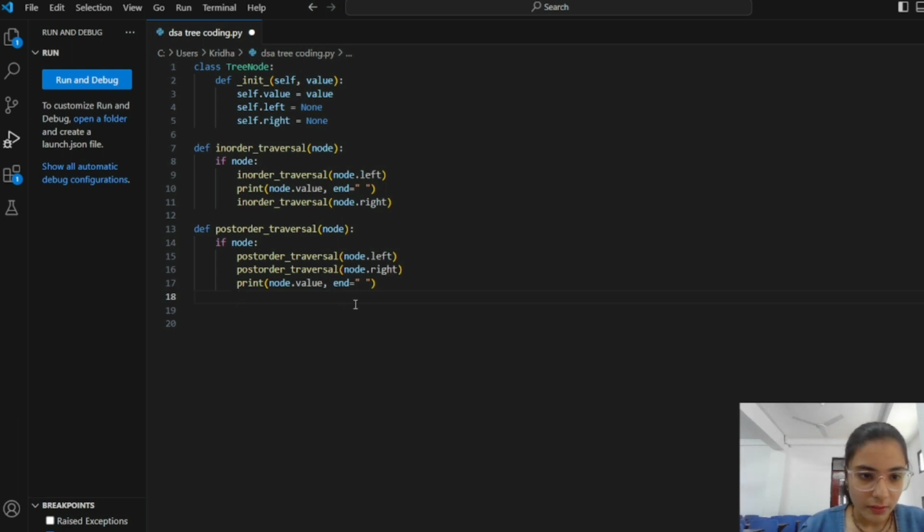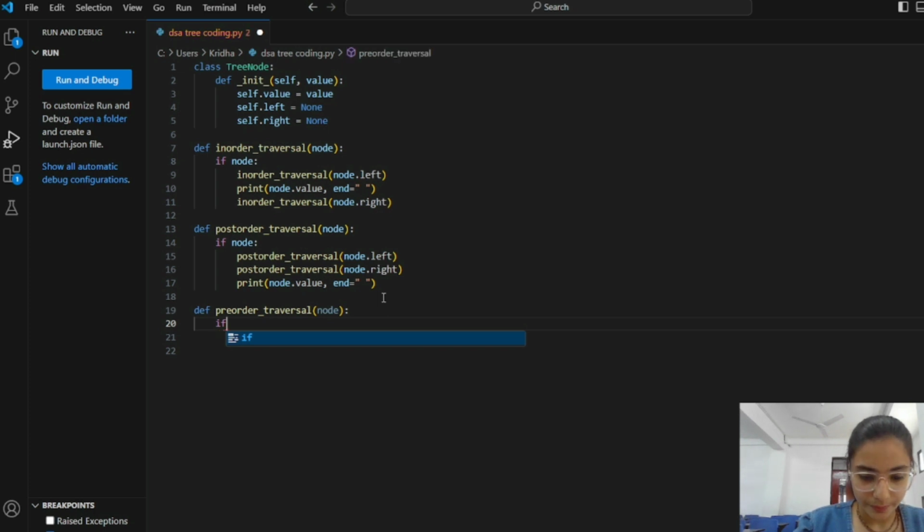Now what we'll do is we will come to the pre-order. So now after doing this, we will define pre-order traversal node. After this, again we are going to use if function.